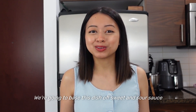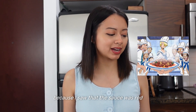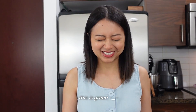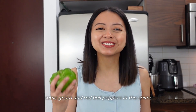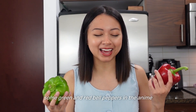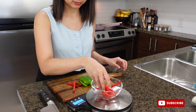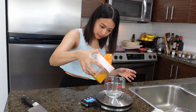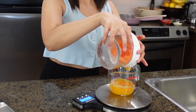While our meatballs are in the freezer, that'll give us some time to make our sauce. We're gonna base this dish off sweet and sour sauce because I saw that the sauce was red and it also had some green and red bell peppers in the anime. I weighed all the ingredients to ensure that it can be easily replicated. This sauce is gonna have something taboo in it — the sweet and sour sauce we're making today includes ketchup. We're not wasting anything in this recipe; we'll also be using some orange juice from our zested orange.